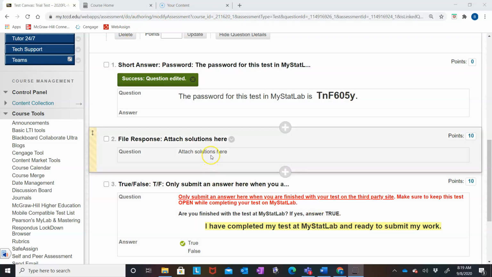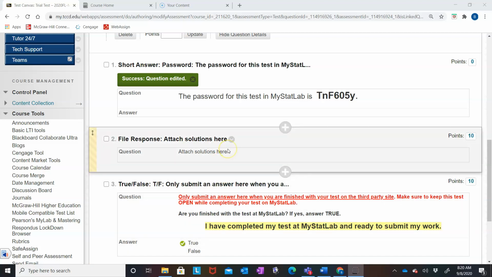Sometimes I would also ask them to attach their solutions at the end of the test, because I normally allow them to use scratch paper. All they need to do is take a picture of their solutions using their cell phone, email it to themselves, then download that file and send it to me through Blackboard.